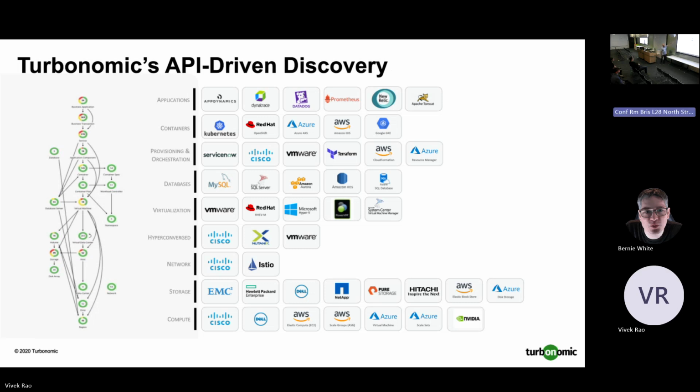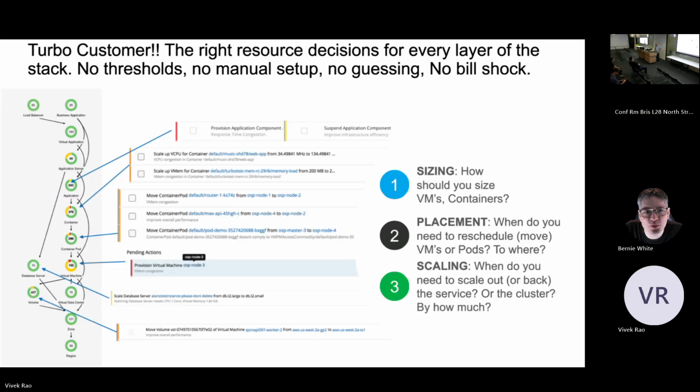All these different colors that you see: red means there's a performance issue. Amber means that you have an option of savings because you have an efficiency that you can get by executing certain actions. Green is all good, right? So that's what it means. And so you're not defining the static thresholds in this case, right? In every action that you would see in Turbonomic, there are no static thresholds.